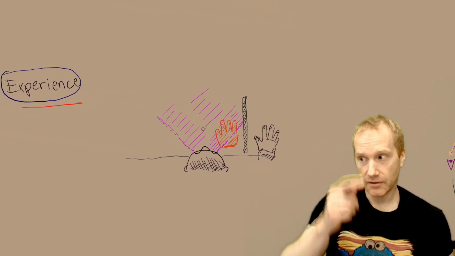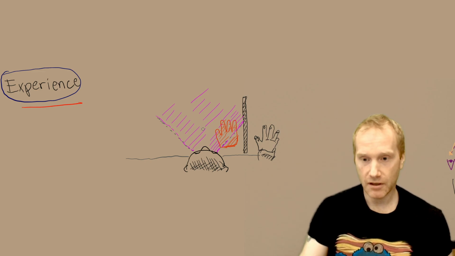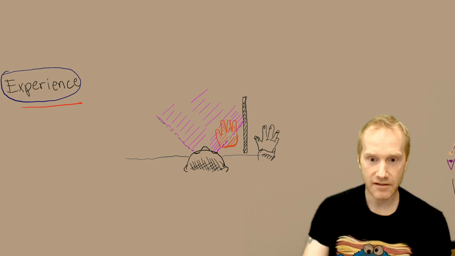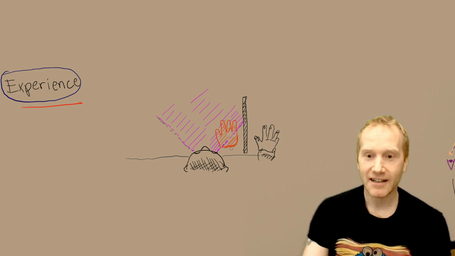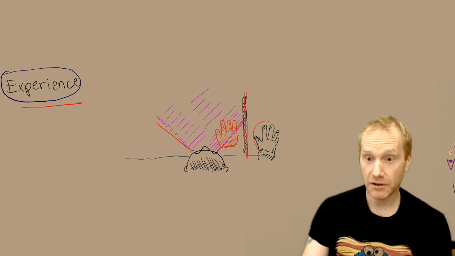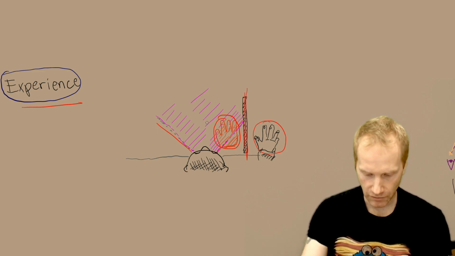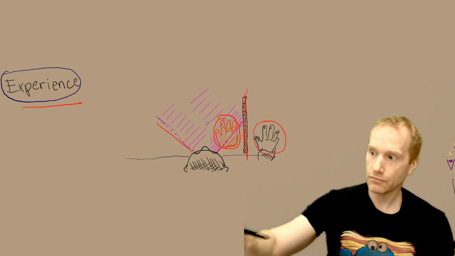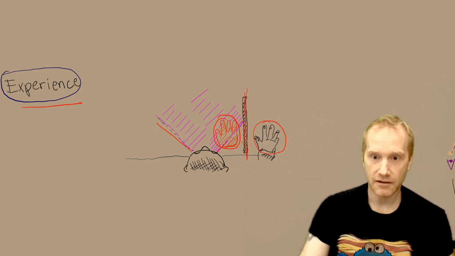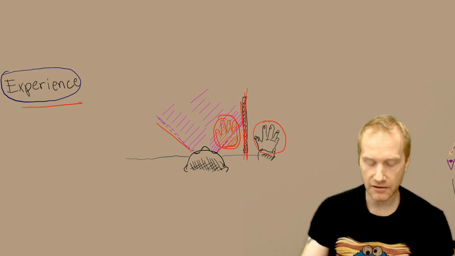Now let's take another example, a favorite of mine, which is the rubber hand experiment. Okay, it goes something like this. You have a subject, which can be you. Think about it as you, perhaps, if you want to partake in this. And you have a field of view that is like this. You put up some shield here to block off your real hand, which you put on a table. And then you have a rubber hand sitting here in front of you. So if you look down, you're going to see in front of you not your real hand, but a rubber hand. Your real hand is on the table, but you have a screen that shields you. You can't see your real hand.